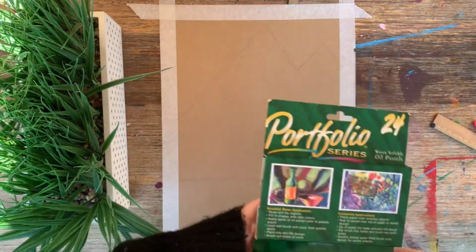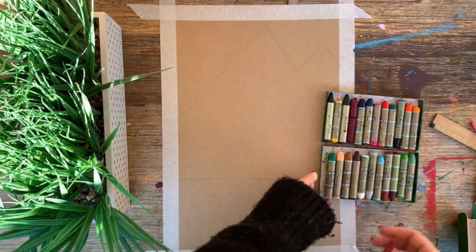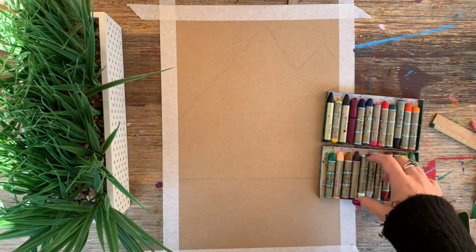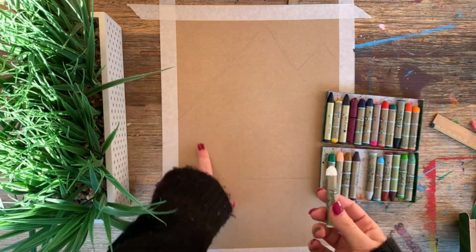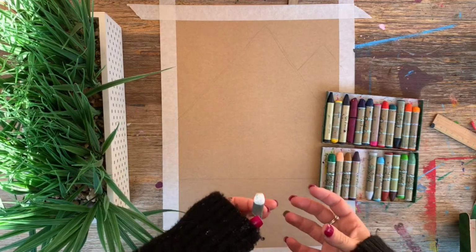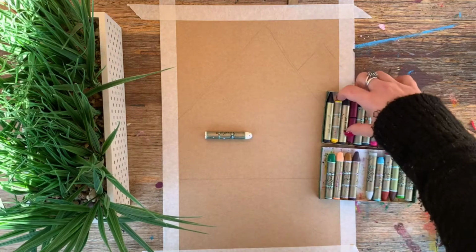Today I want to work with some kind of abstract colors. You can choose any sort of colors you like, but it's important to have a go at using a variety. So I'm definitely going to work with some white today. I'm working on a craft card, a brown piece of paper, because it really brings out the white. If you're working on white, it doesn't really do what I want it to do.